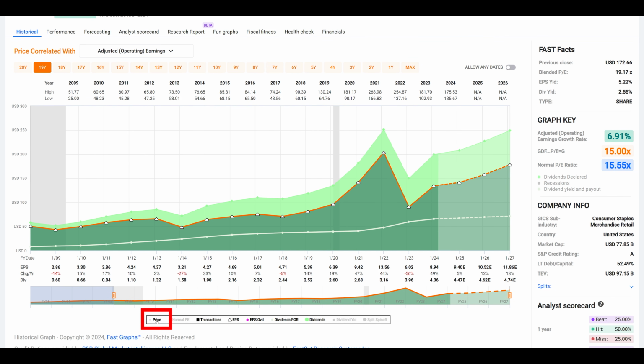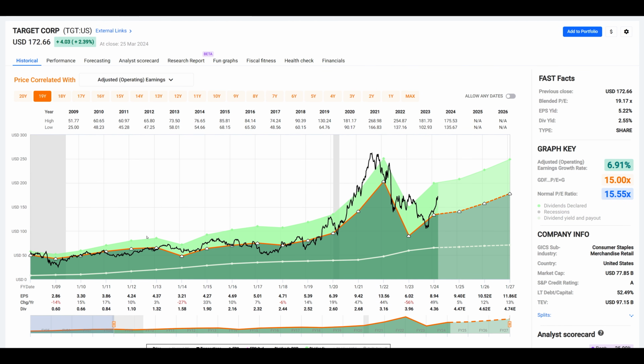So let's go ahead and add weekly closing stock prices. And what you clearly see here is how stock price relates to that orange line, and how earnings rise, stock price rises strongly. When earnings collapse, stock prices collapse. You can also very clearly see periods where valuation is low, which becomes opportunistic times to buy the stock. And you also clearly see where valuations are high, which are less than optimum times.